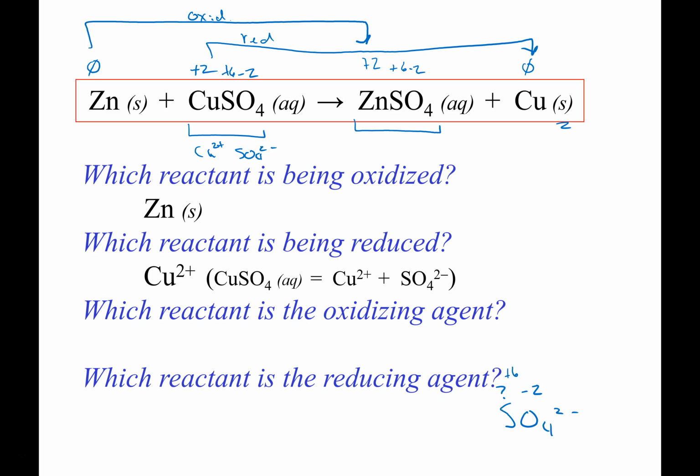Okay, so Olivia, which reactant is the oxidizing agent? Is it the whole thing or is it just the copper? Yeah, I would just go with just this because it ionizes water. Okay. Yeah, so the point is that you're going with the Cu +2. Very good. So which reactant is the reducing agent? Zinc. It would be the zinc. Perfect. Very good. What else we got?